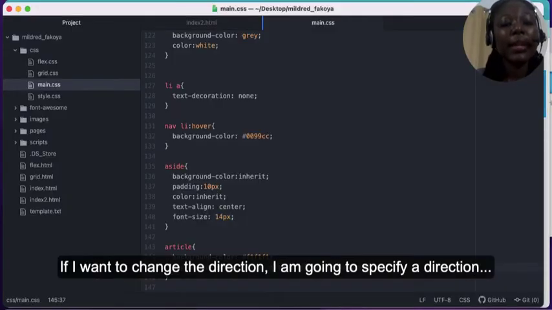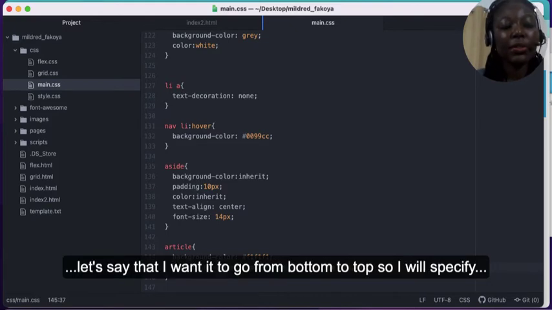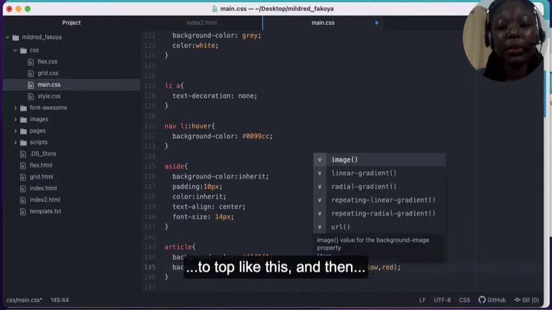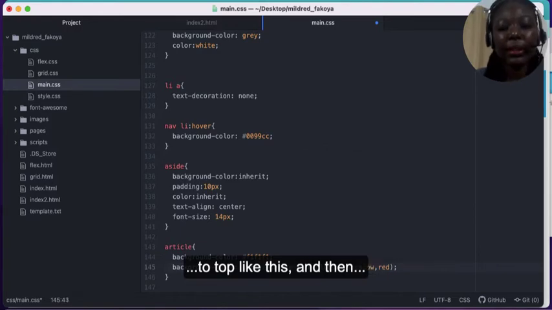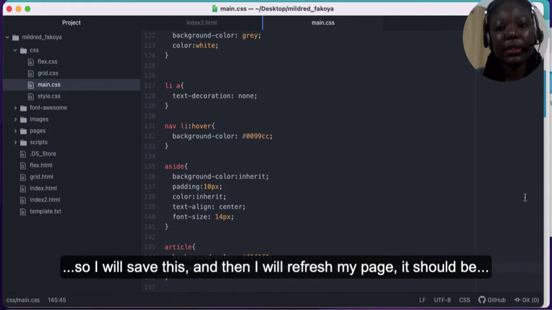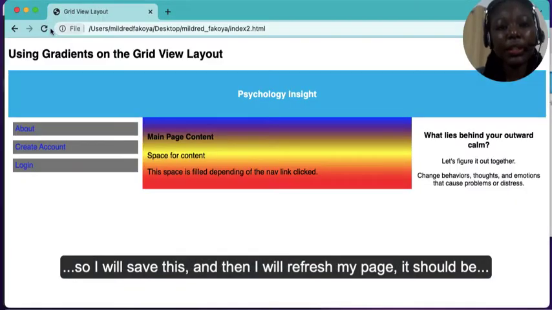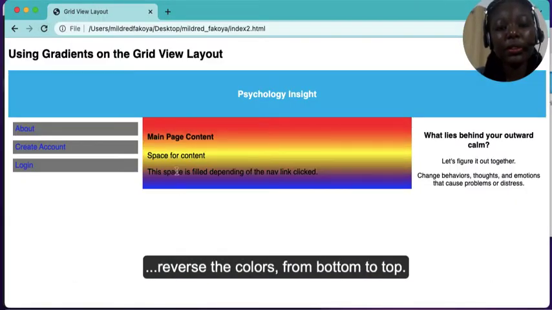If I want to change the direction now, I'm going to specify a direction. Let's say I want it to go from bottom to top, so I'll specify to top like this, and then I'll save this and refresh my page. It should reverse the colors from bottom to top.